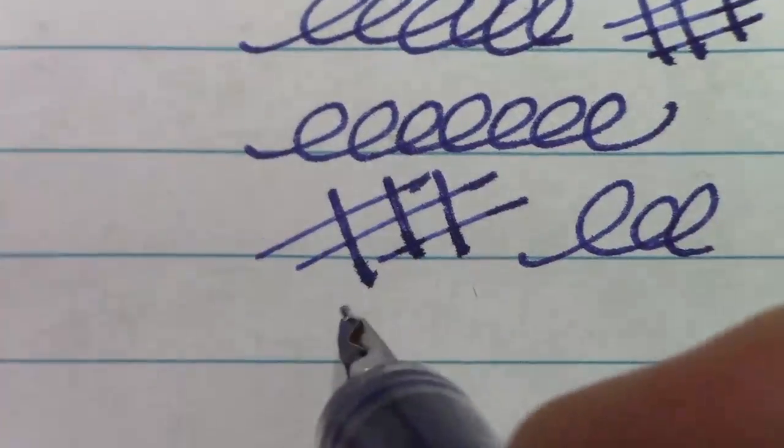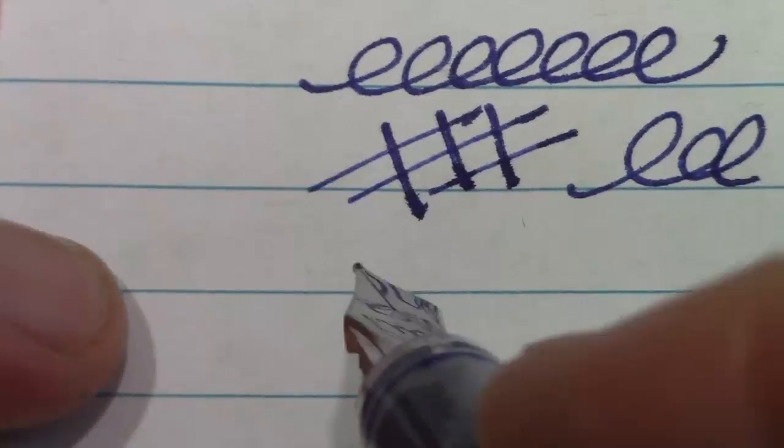So hopefully you enjoyed this little look at some inexpensive pens. I think it's good to look at what it is. And if you just like writing with fountain pens, there are a lot of options out there that I think are very affordable and give you a good experience.